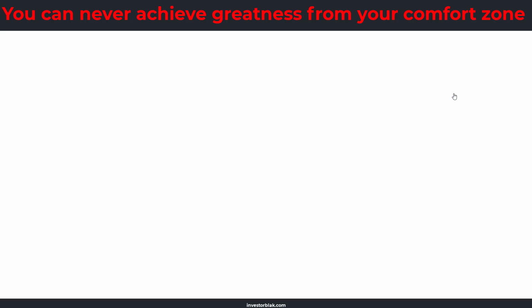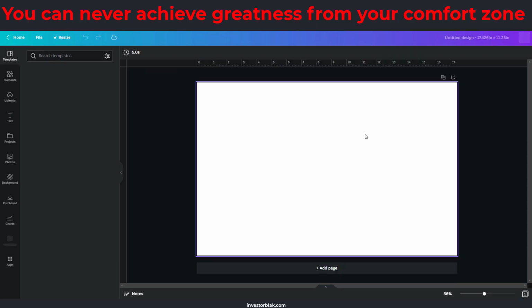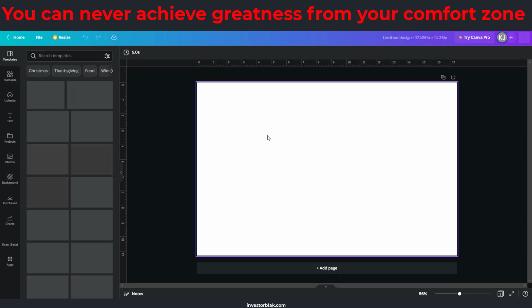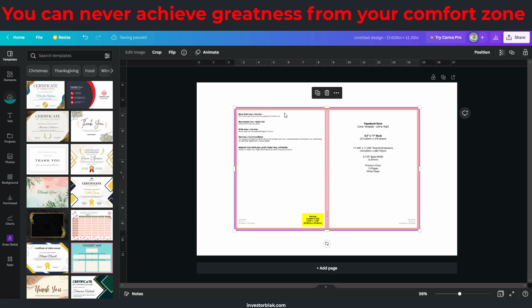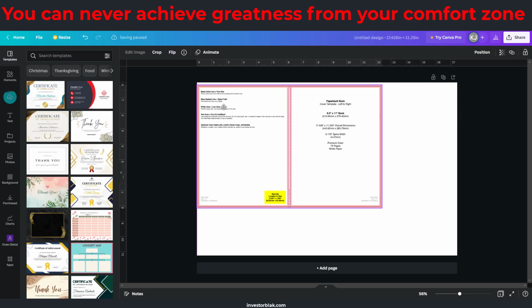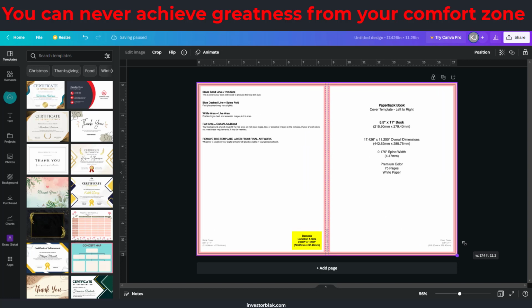Now once you click on create design, it's going to show you your canvas. It's a plain white background where you're going to be importing the template you just downloaded. So I'm going to do a quick Ctrl V. Remember we copied that template, so once you click Ctrl V right now, the template is going to be pasted here. The next thing you need to do is to resize this template to fit with the canvas. So that's what I'm going to do right now.